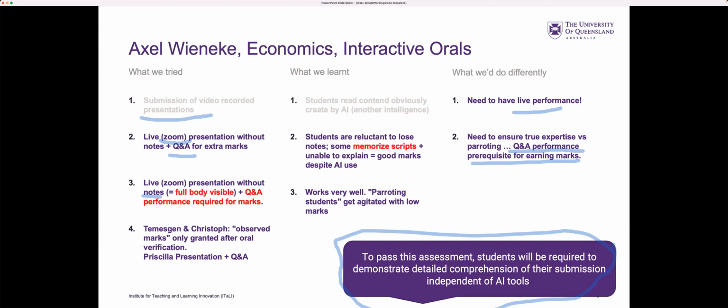So she's also using presentations with Q&A. And Temesca and Christoph use it the following way. Students are submitting their work beforehand, but then cases that are more or less suspicious are invited for an oral examination, and they have to then make clear during the oral examination that what they've submitted beforehand is truly built on their own expertise, that they can explain their own work. And if they can't, they're basically failing. And that seems to have worked quite well for all of these colleagues as well.